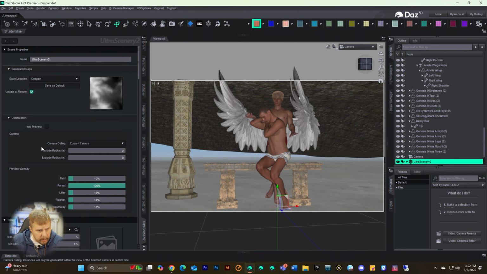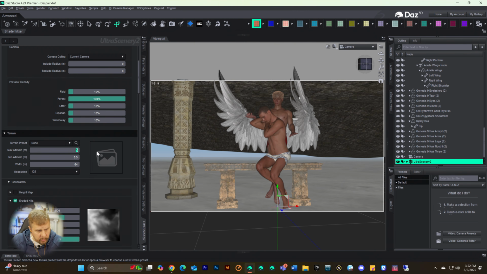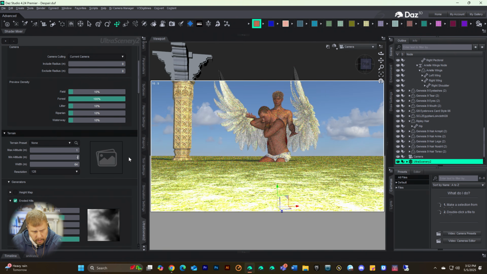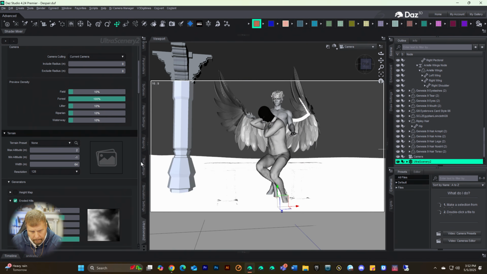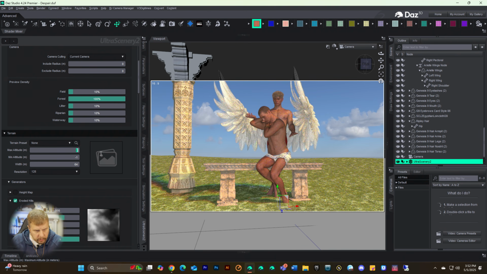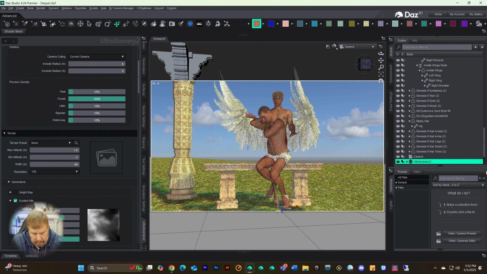So we go here to maximum altitude, it's going to be 1, -1. Okay, that's kind of there. Let's go to 2. Let's go to 1.5. All right, that kind of works.